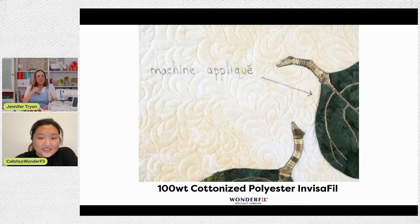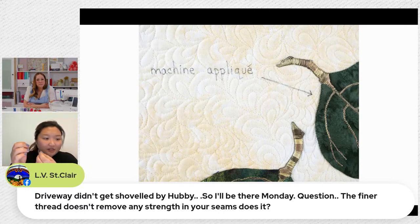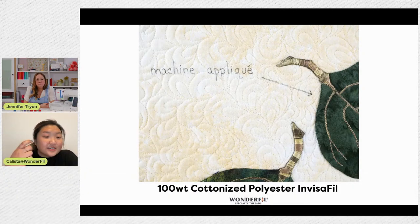We do have a question about how strong our thread is. Are we giving up the strength of our thread by upping the weight? No, and that's what I kind of touched on as well with finer weight threads. It's not just about how strong the thread is on its own. It's really how many stitches you're packing into an area, right? With lighter weight threads, you can really reduce your stitch length, which actually gives it more strength, especially in the seams or things like that. And you still get less bulk and you still see it less than using a 50 weight. So it absolutely is fine in terms of strength and for construction and things like that.